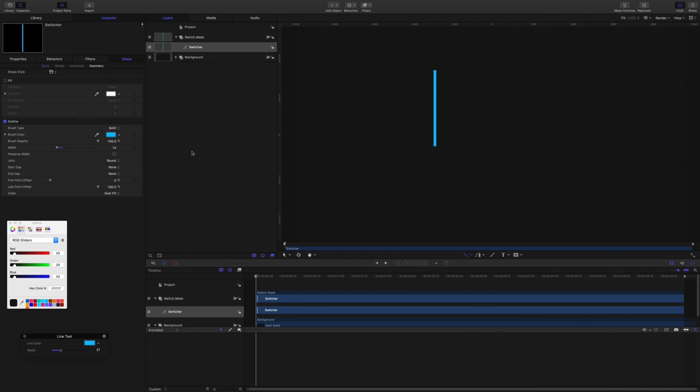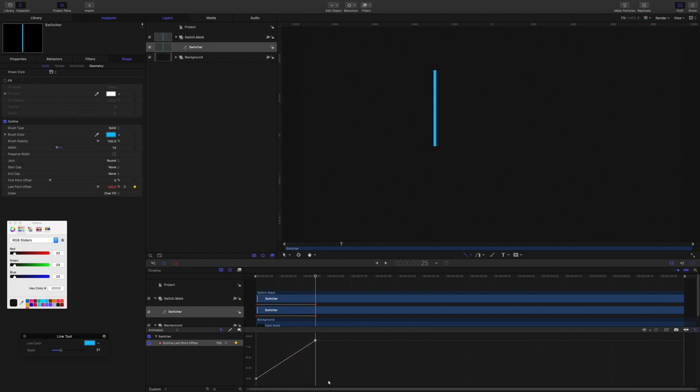So now let's animate this line in. With the playhead at the start, set a keyframe on the last point offset and drop it to 0%. Bring the playhead forward to 25 frames. Bring the last point offset back up to 100, and let's work on the curve.